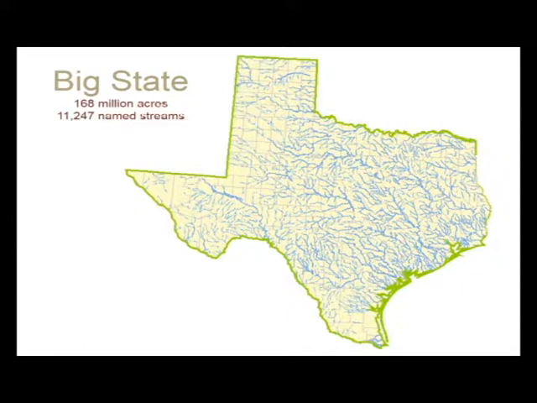We have a big state in Texas. About 168 million acres are contained within the state's boundary. This vast landscape is drained by creeks and rivers of many sizes and shapes. The tiny blue lines shown on this map illustrate a kind of vascular system, a set of natural drainways that transport and deliver water and sediments to larger and larger streams, and eventually to Coastal Bay or Gulf of Mexico. Lots of life, almost all life, depends on this system. In Texas, the water and sediment is delivered by more than 11,000 named streams and many more unnamed tributaries.